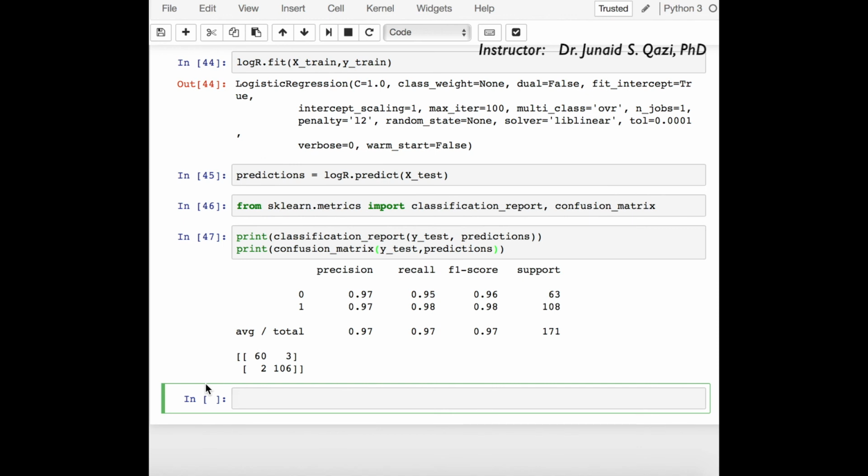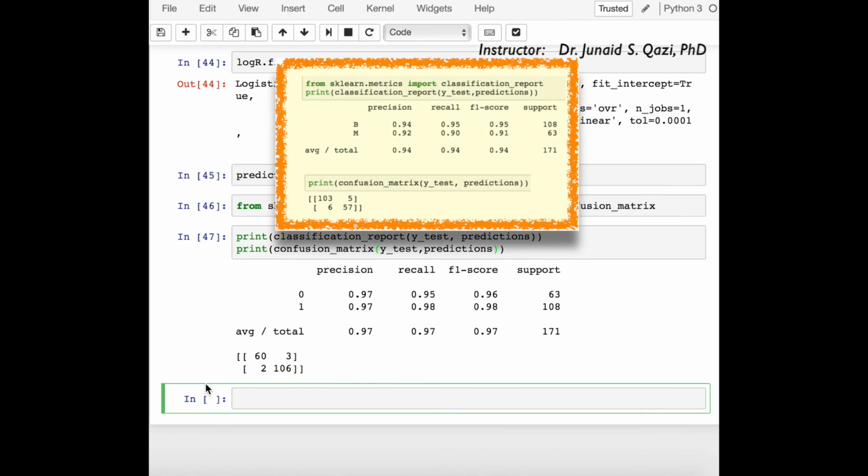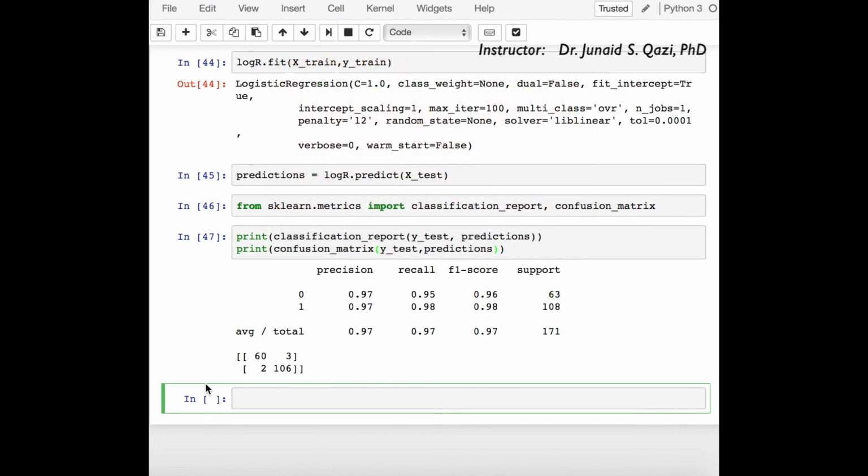The results here are much better than those we got in the logistic regression section. However, please note that we only used 14 features in the logistic regression section, whereas we have used all 30 features in our principal component analysis.